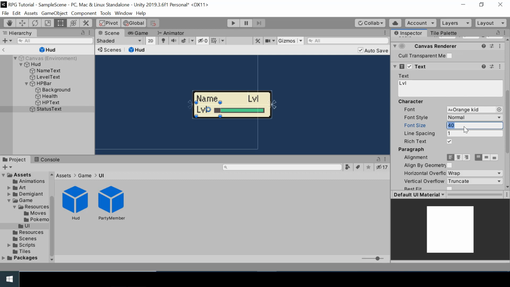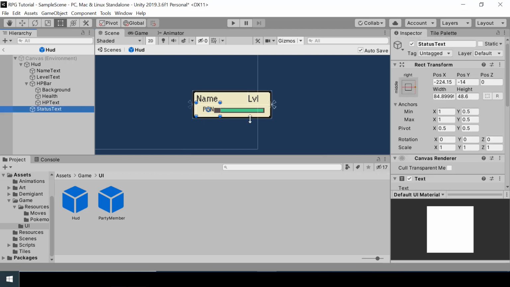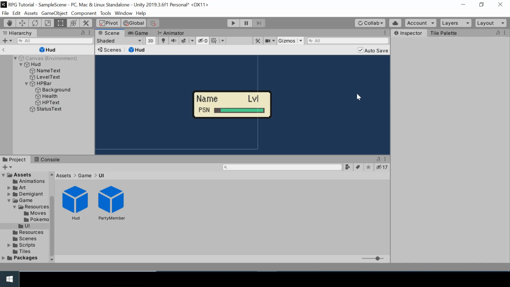And I want to reduce the font size to 28. And I'll make the alignment center, both horizontally and vertically. And I'll just change the text to something like poison. Okay, let me just rearrange this. Okay, that looks okay to me.